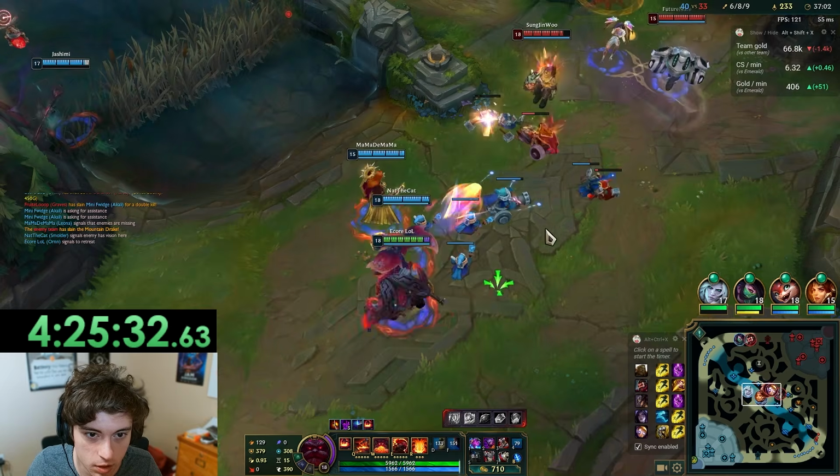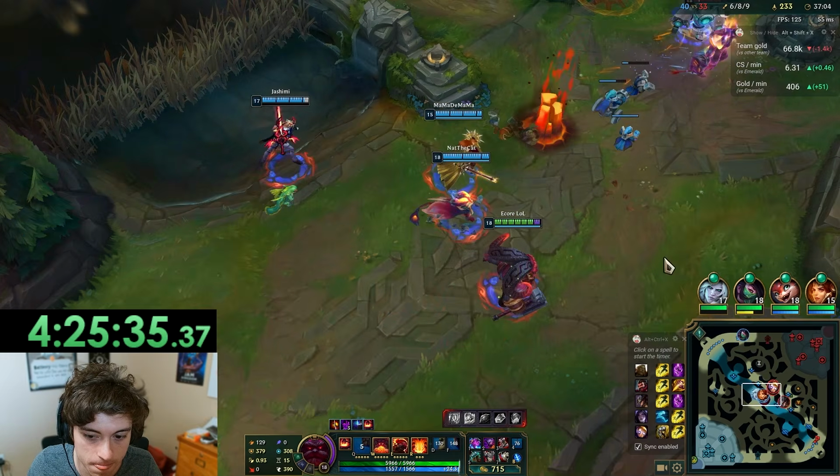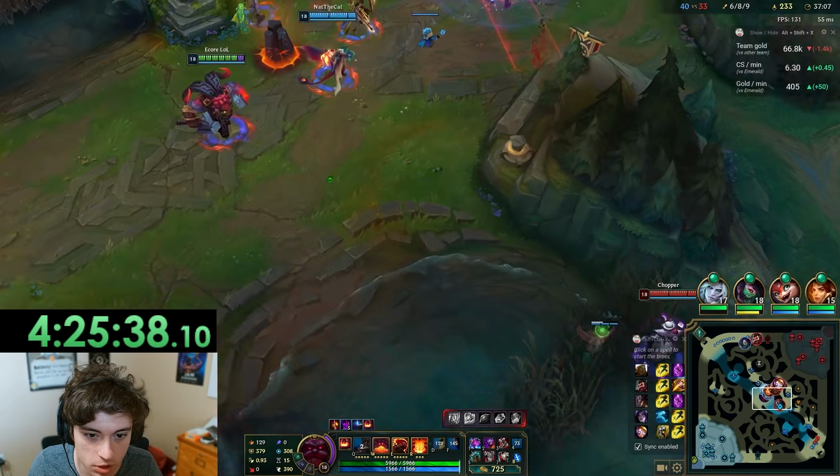3, Ornn is a lot like Kassadin and Kayle because you want levels more than anything else early game.